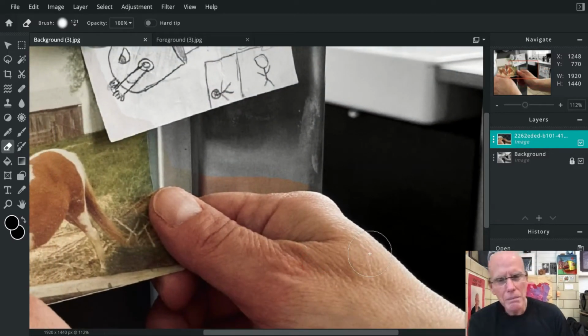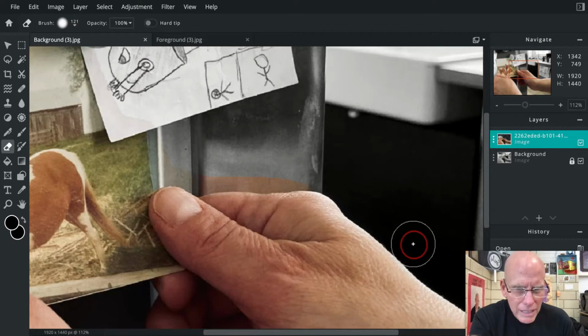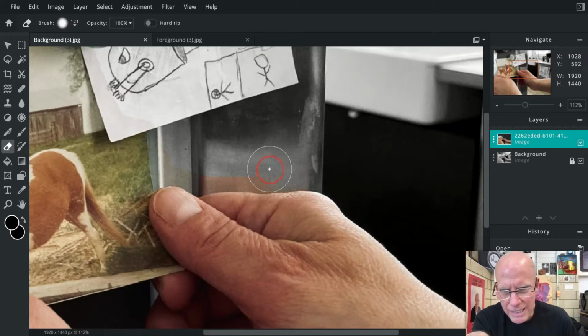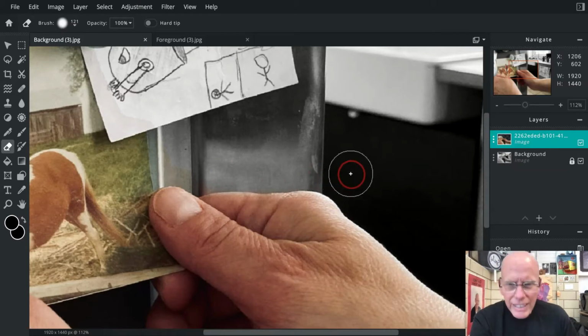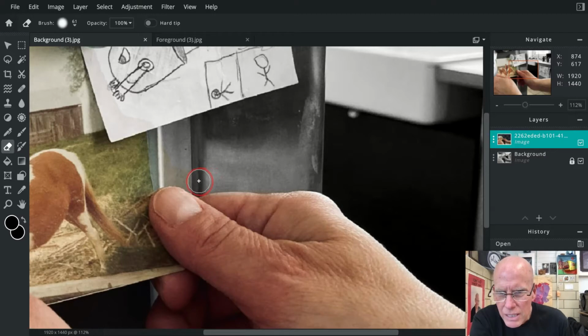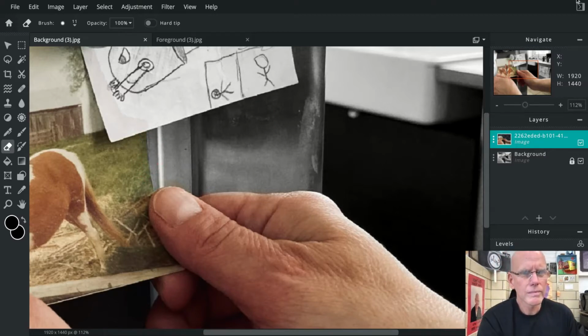If you go too far and you mess up, then you've got to start over and go the entire length from wherever your starting point was. So you don't want to just do like single little clicks. Do some nice long stretches like this. And then when you get into a tricky situation like a little corner like this, then just reduce the size of your eraser. And it's much easier to get in there and get some of that little detail out. And I'm just going to continue on around this piece, and I'll be back with you in just a second.